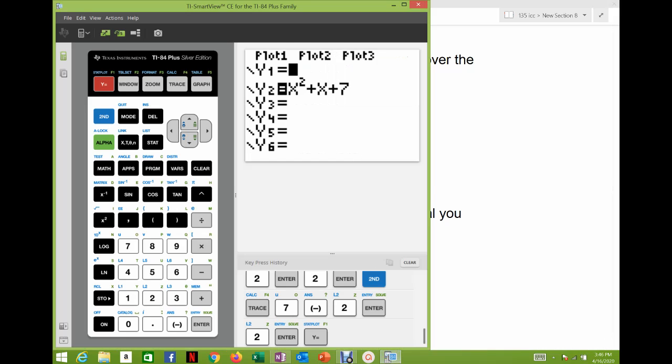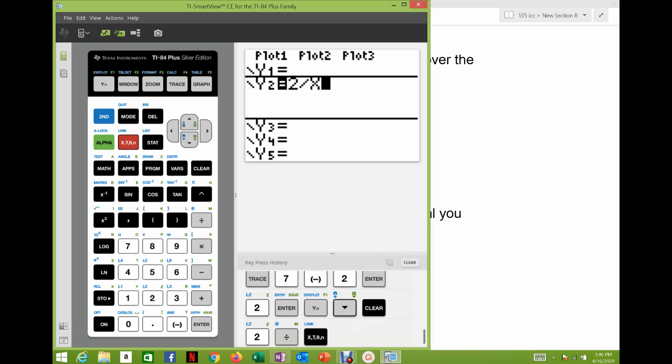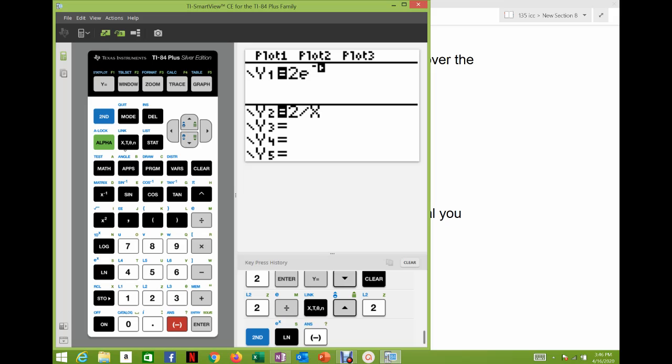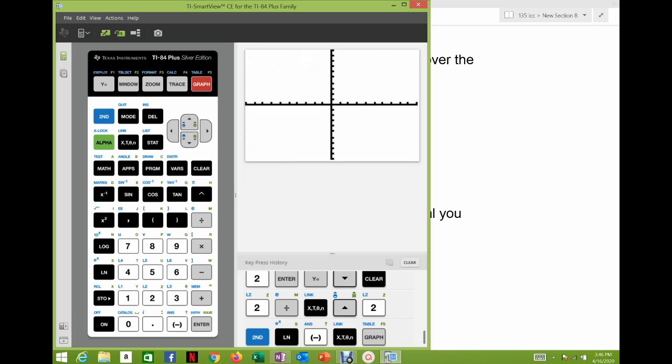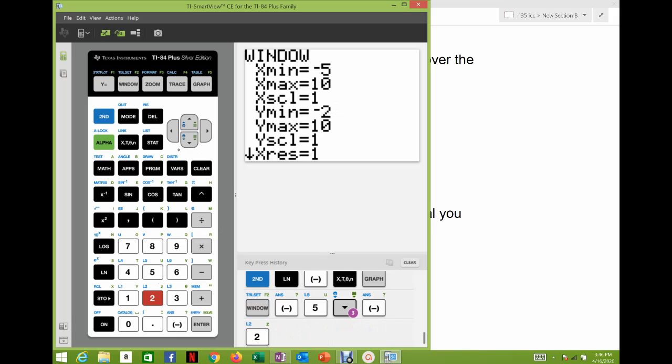So the first thing I'm going to do is get my picture. I'm going to clear out what I have here, and type in 2 divided by x there, and then above it my 2e to the negative x. I think a standard window should work, so I'm going to start with a standard window. Since I'm going between 1 and 3, I might zoom in over here, so I might make my window a little smaller. I might just go to -5, leave the 10, and then I don't need to go down as far. So again, -2 maybe, and 5. Let's see if that gives me a better looking graph.